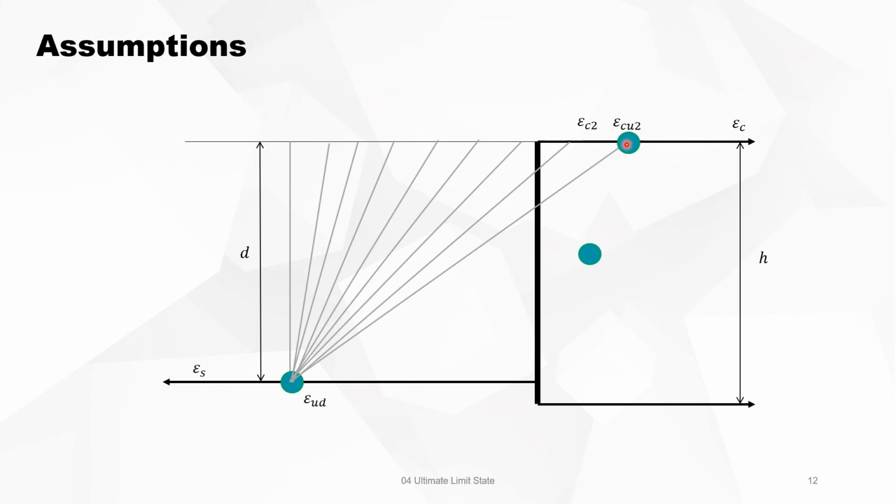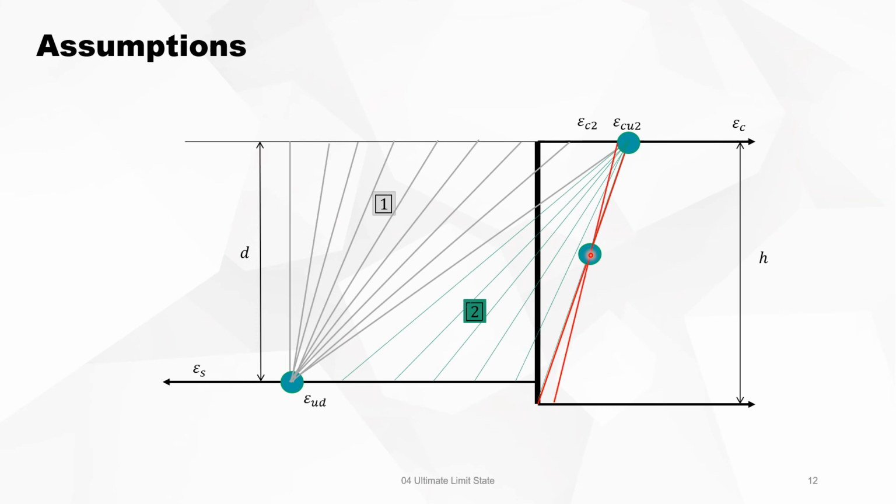Then we switch: we take this fixed, and we lower this strain gradually until we arrive at this point, and that's domain 2. Then we take this point and turn around it, and we have domain 3. That's why I call them pivot points. It is where the values of the strain are pivoting; the planes are pivoting around that point.